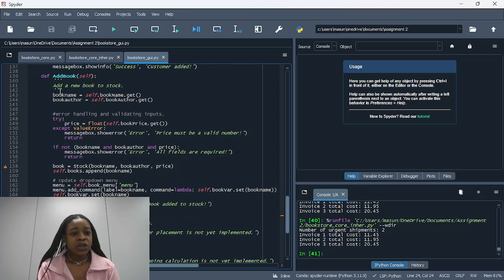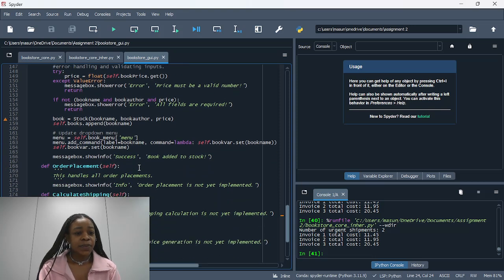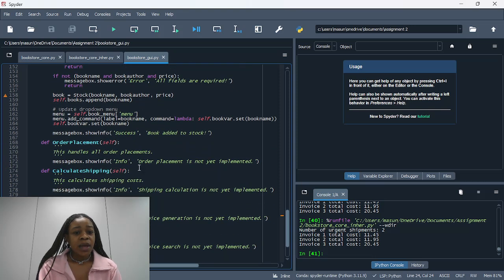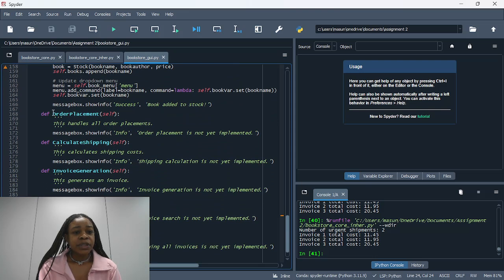The next method is add book, which gets the book name, and we are also going to do error handling and validating the inputs. As well, we are updating the drop down menu, and if successful, will show a message.